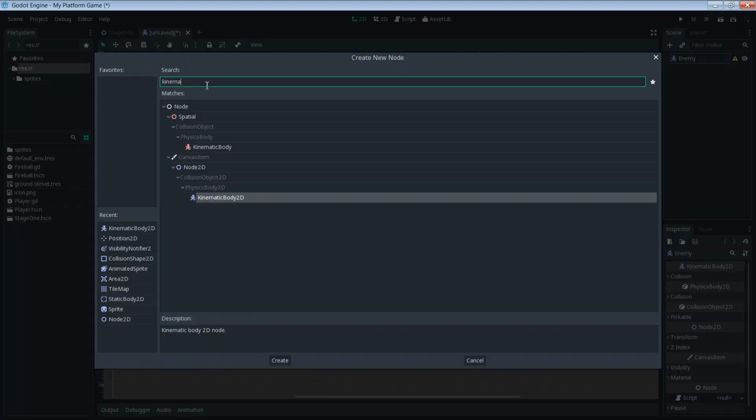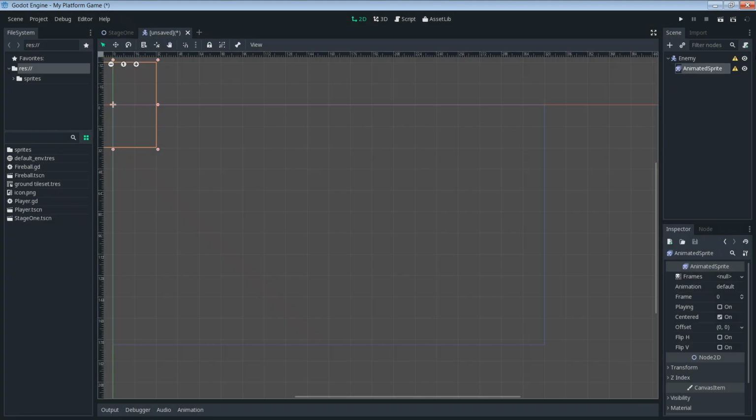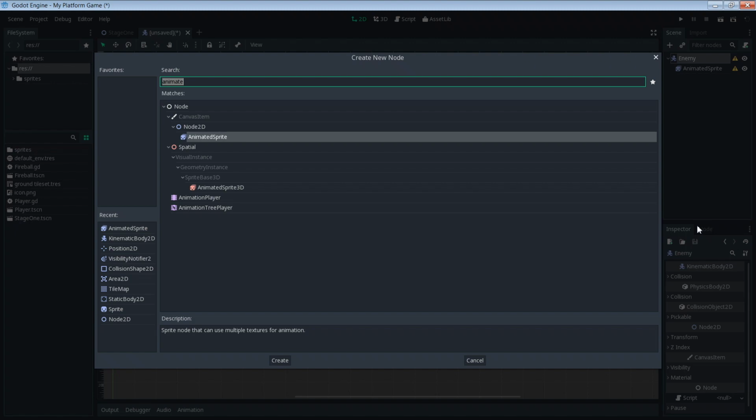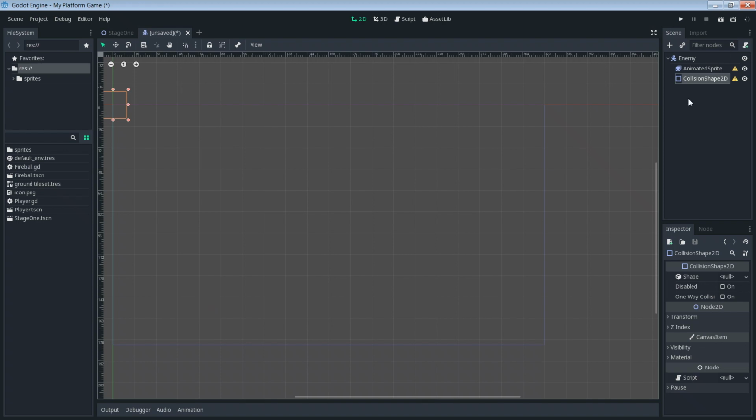The enemy also needs an animated sprite. We also need a collision shape 2D. We'll add the rectangle to the collision shape 2D after we set up the animated sprite.